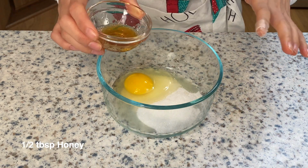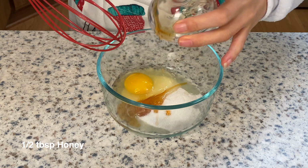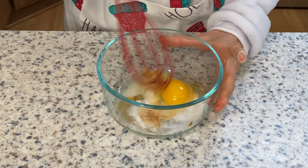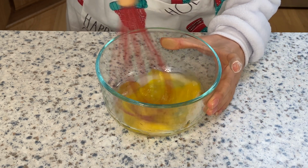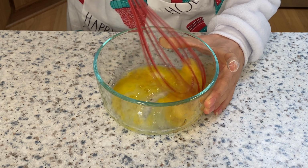Also add the half tablespoon of honey. I'm using my hand whisk. You can also use an electric whisk if you like, and mix them together. Beat the egg until they are well combined.